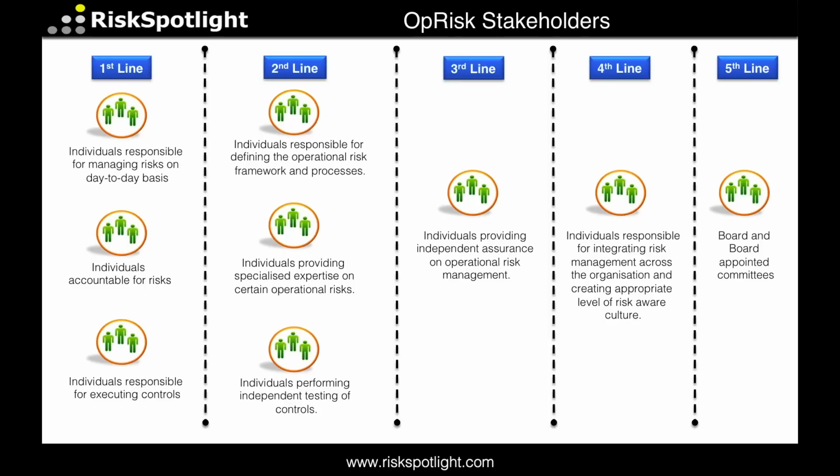So I've classified all those roles we looked at into the first line. Those are the people who are doing the day job, and as part of the day job, they are exposed to various risks, and we want them to manage those risks and those controls. The second line is the group operational risk team, any specialist team, and any independent control testing. The third line is your internal auditors. The fourth line is your senior management, and the fifth line is the board. Then you have complete visibility: if people are not taking operational risk seriously, maybe something is wrong in our fourth line, where our senior managers, when they make big decisions, are not considering operational risk.